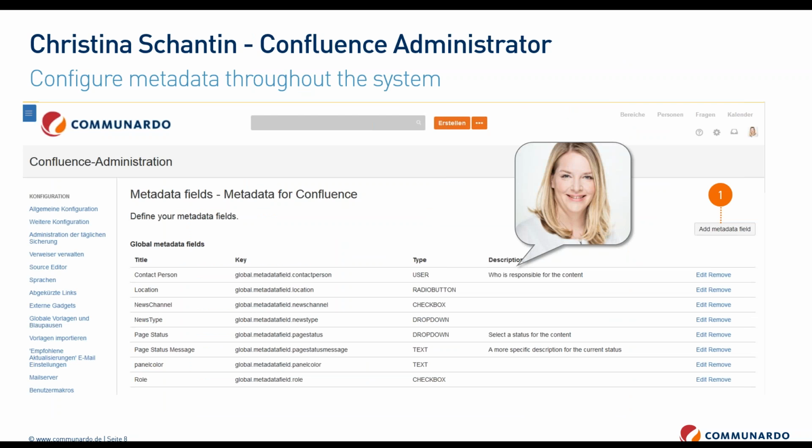She can go in the Confluence administration right to the metadata dialog, where she sees the fields and sets which are available throughout Confluence. So she's responsible for the whole system. So if, for example, Paul needs another set which should be available throughout the system, he has to go to Christina and ask her to set it up.